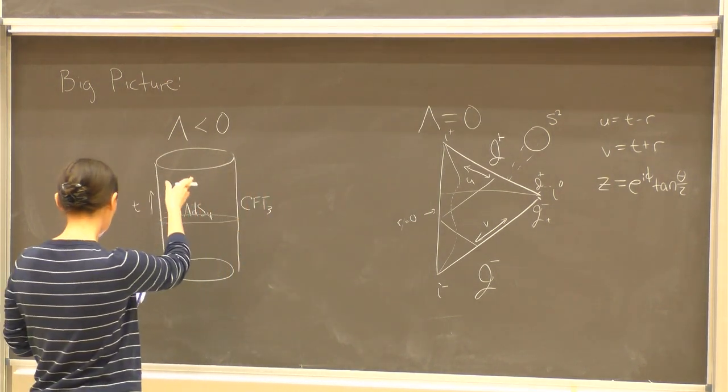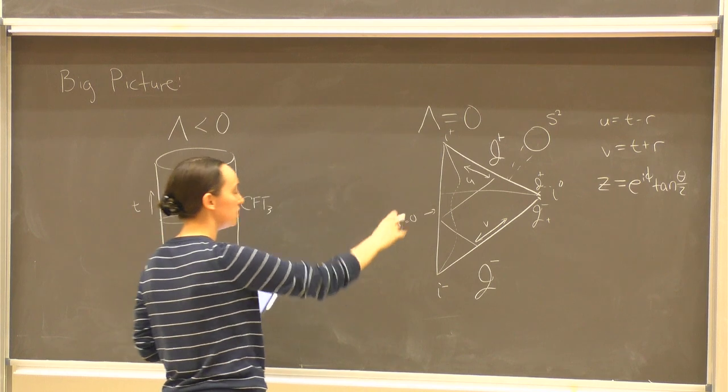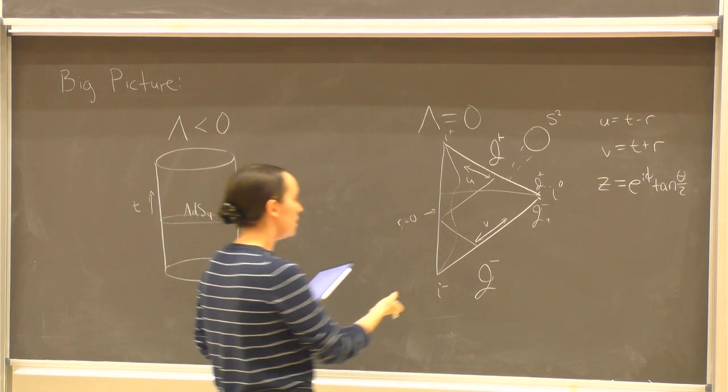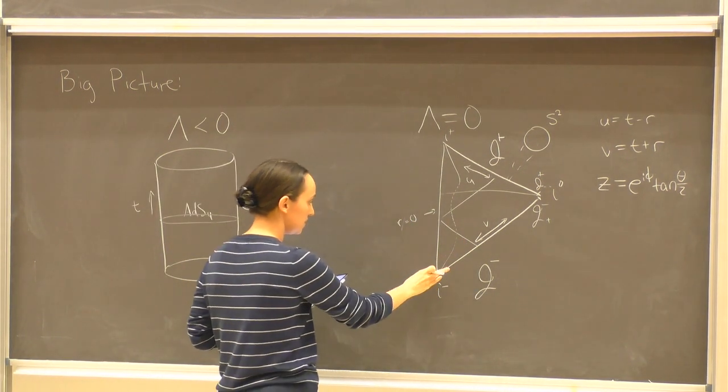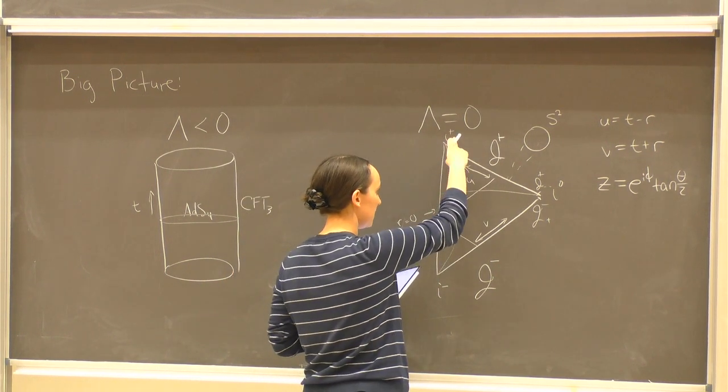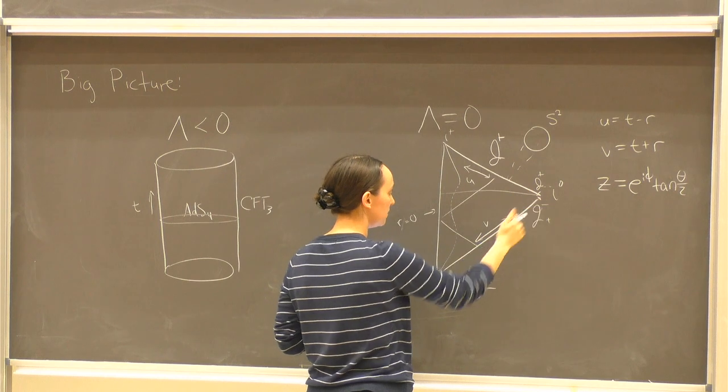The first thing I wanted to just point out is that the boundary is going to be different. So if we took our statement of holography as saying we should have some theory living on the conformal boundary, then you can take it in different ways. So one thing that is going to be important is you have to be more careful about what happens at I plus, I minus, and I zero.